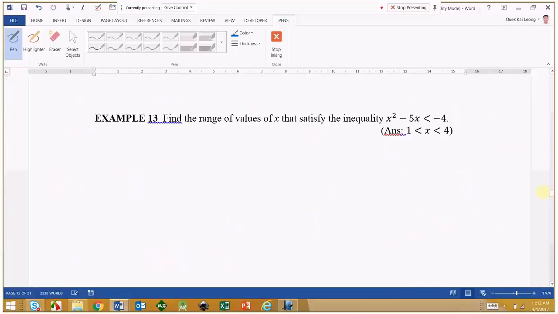Find the range of values of x that satisfy the inequality. Okay, we can go a bit faster already. Now notice this is a quadratic, so this whole thing is called a quadratic inequality. For a quadratic inequality, we first have to factorize, so bring everything to one side. Listen and copy at the same time. We do it a bit faster, so after that we can go for our lunch. Then factorize as usual.